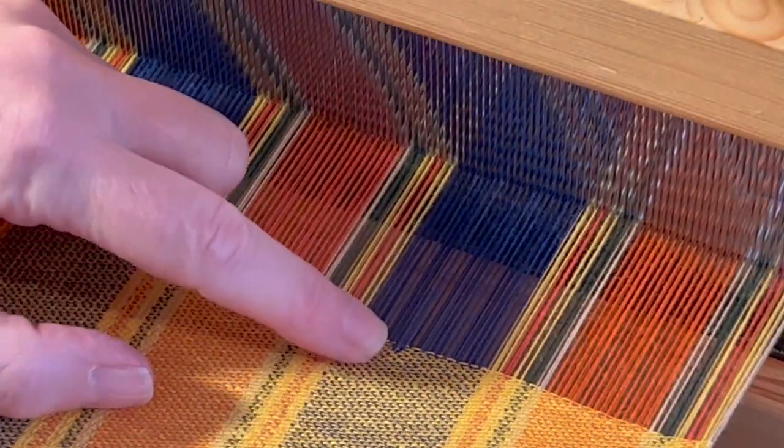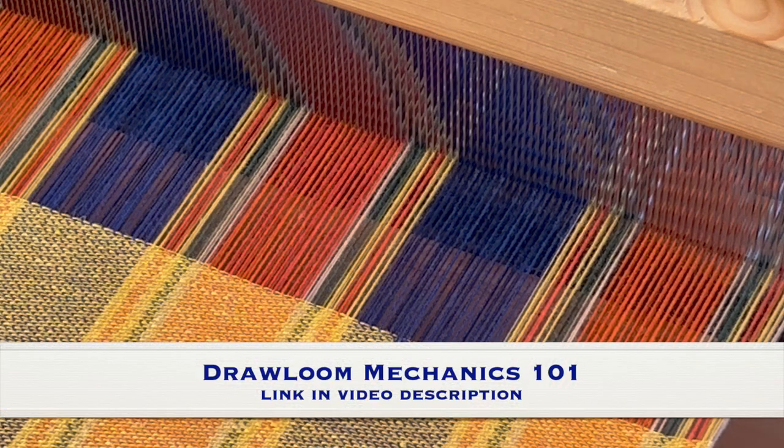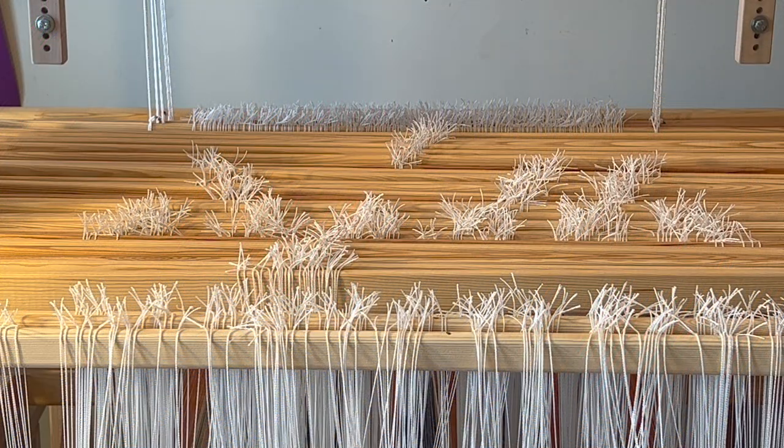If this is already kind of confusing, please see my earlier video, Drawloom Mechanics 101, where I lay out the way all of this works in exhaustive detail.